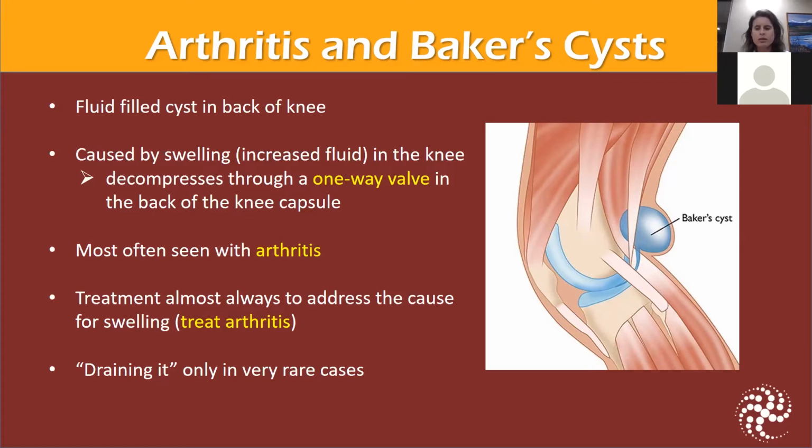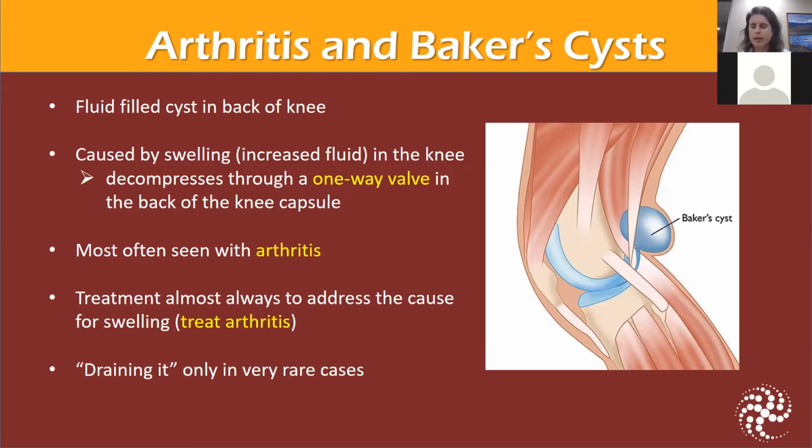So, as you see in that picture there, it's basically a fluid-filled cyst in the back of the knee that communicates with the knee joint. And what this is caused by is swelling or increased fluid in the knee. And what happens is the knee is surrounded by a capsule, and the capsule is not stretchy. It's equivalent to kind of like leather. So it doesn't have much give. So there's an amount of fluid that the capsule will hold. And as the joint makes more fluid because it's inflamed or it's been injured, but usually it's because it's inflamed, that fluid starts to need to go somewhere. So it starts to decompress out the area that has any weakness in the capsule.